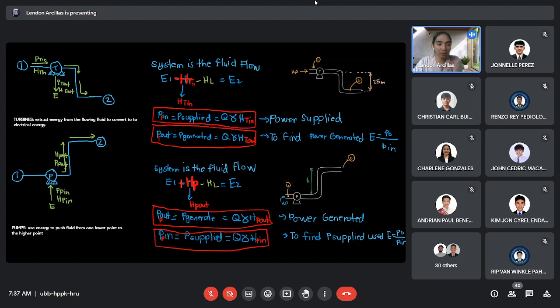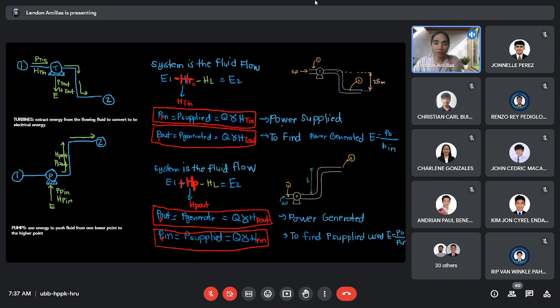Next is yung pump naman. Pag pump, ang use ng pump is gagamitin ang electricity outside to push the fluid from the lower point to the upper point. And since napaloob sa system itong flow, napaloob tong HP out, automatic, yung ating formula is positive HP out. So, masosolve natin una is P out. Okay? So, of course, if we considered friction, minus friction equal to the energy 2.